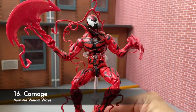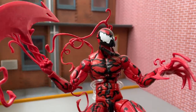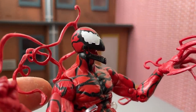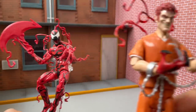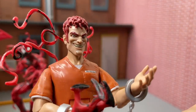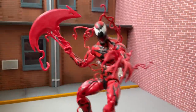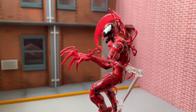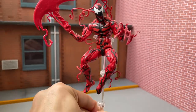Number 16: Carnage — I love this figure because it's so Mark Bagley. Give me 90s bladed Mark Bagley face Carnage ten times out of nine. Plus he comes with the Cletus Cassidy head — I did a little kitbash with it to make prison Cletus Cassidy and that face is just so evil and maniacal. You've got the huge big sickle blade, the definitive carnage with the huge claw hands, the tendrils spewing out of the back — absolutely brilliant.